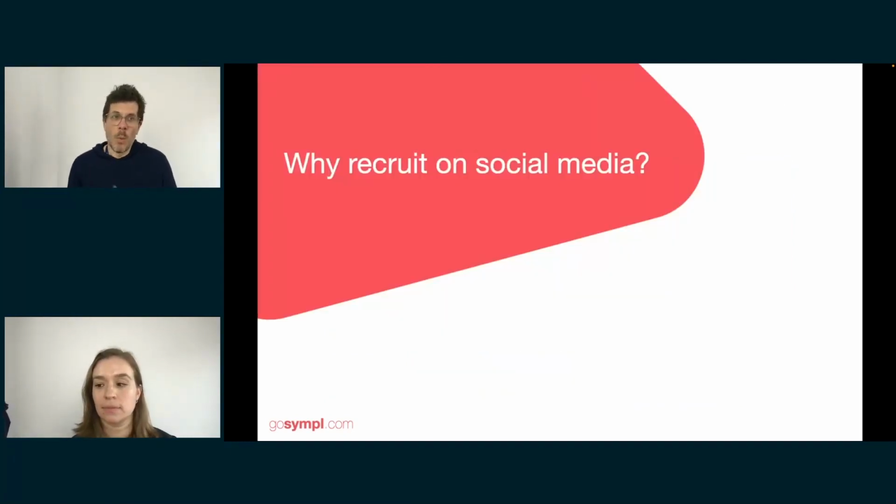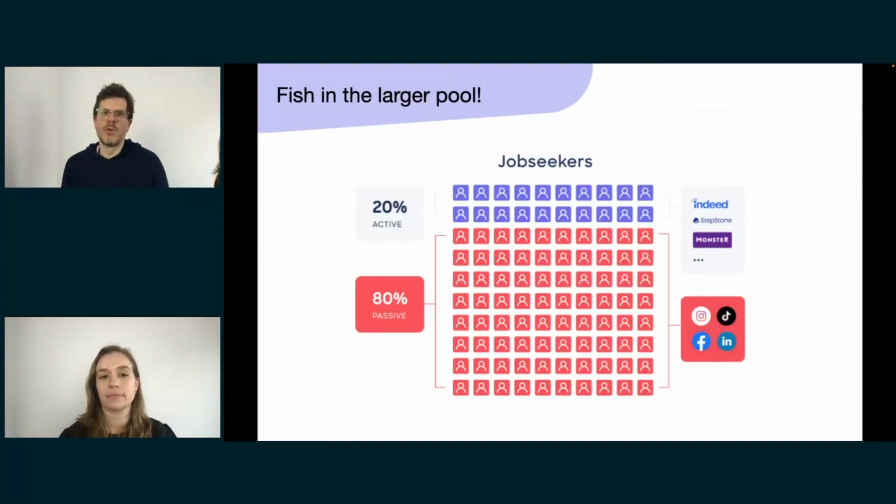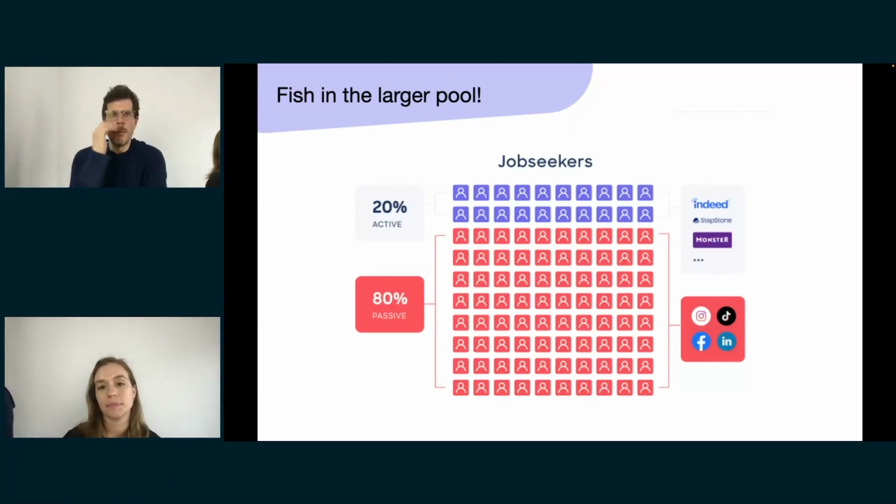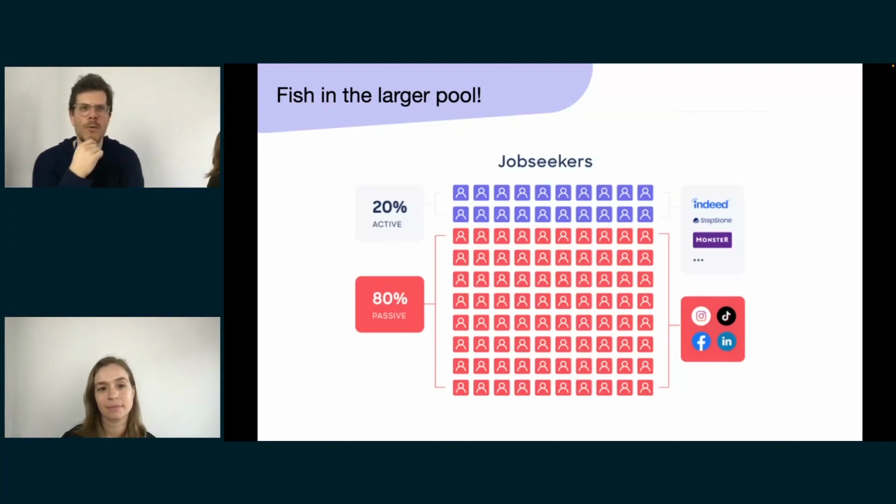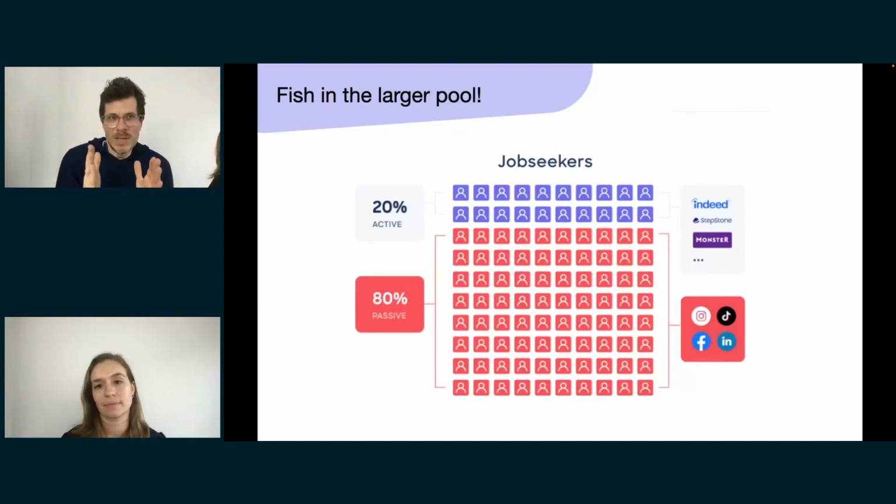Now, why are we such big fans of using social media? It is because currently most companies, when they recruit, will focus on the active candidates, the actively looking candidates, which, yes, you can reach on classical job boards like Indeed, Stepstone, or Monster, because that's where these candidates will go to look for a job. But actually, that's only a small part of the market. And even with the pandemic, even with the recession, is it yes or no recession?